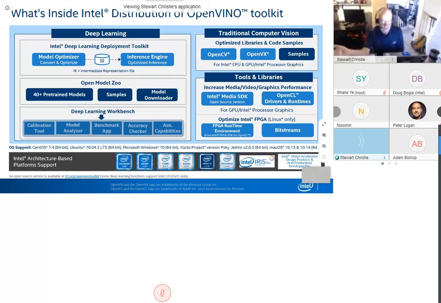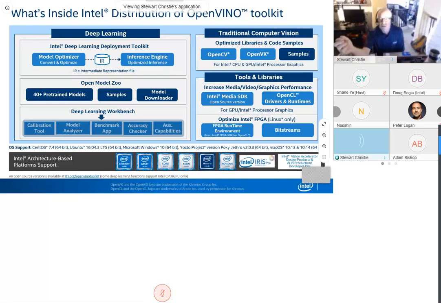OpenVX is a set of kernels and primitives used to accelerate things like scaling and recoloring. They will run on a GPU, actually on any OpenVX supported hardware.